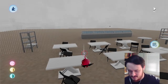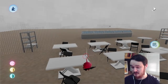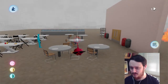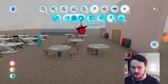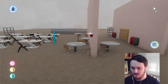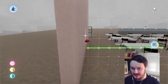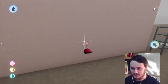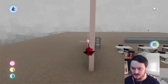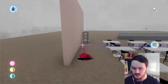Canteen, cafeteria, is there a difference? I don't know. We're a wholesome community, don't know why he abandoned us. My theory is that someone said something to him, maybe not one of us, maybe just some other viewer that we don't know much about has said something and triggered him, said some nasty things, who knows. I can't keep track of what everybody talks about off stream, so who knows, right? But oh well, we wish him well, we wish his games well. Hopefully he's healthy, that's all that counts, right?